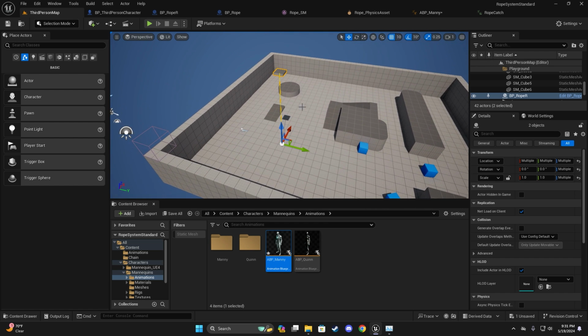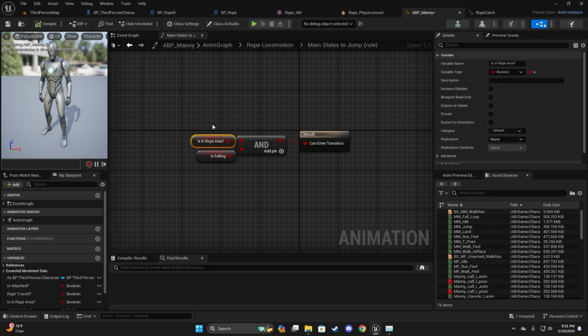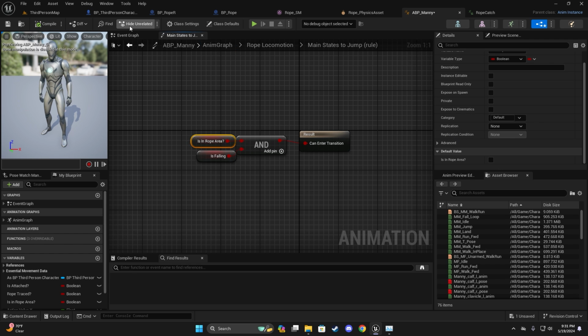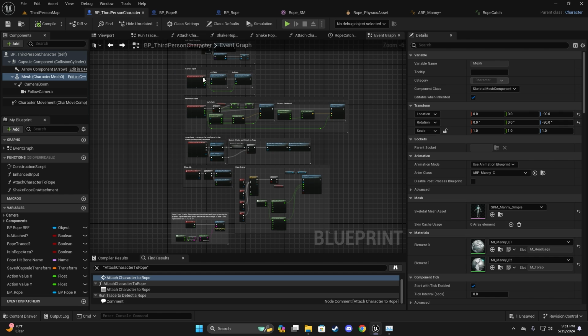So what you can do is add a box collision, so that this box collision can communicate with your character when is the best time for the character to search for the rope, so that this variable gets to be true. I set this variable to true manually, so I just check that option to be true, right here, the default value.